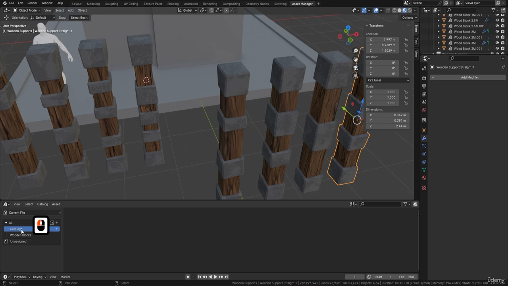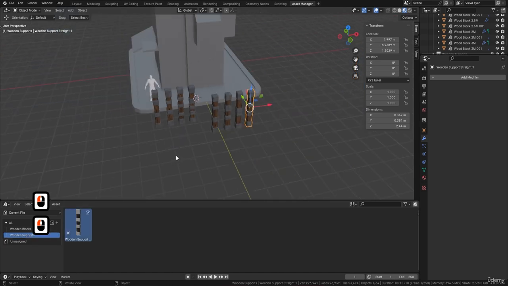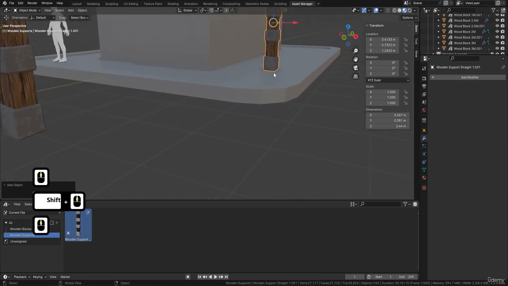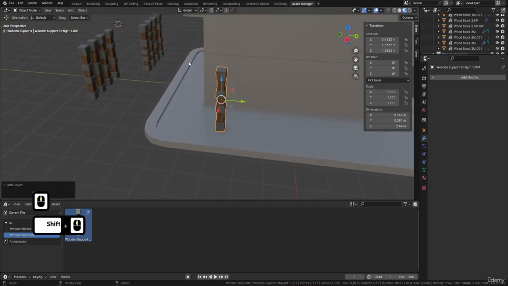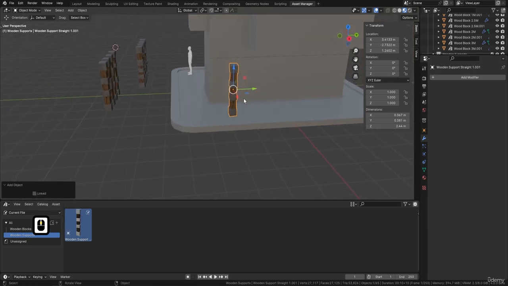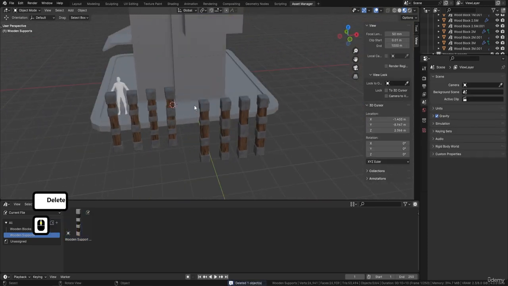All right, so let's now make a new one. I'm going to click plus. I'm going to call it wooden supports, like so, unassigned. Let's drop this now into my wooden supports. Now, if I open this up, because of where my orientation is, is it going to put it flat for me? And the answer is yes. It's going to put it right down on the floor, which is absolutely perfect, and that's exactly what I want. All right, so let's leave that out of the way. Now we know that works.